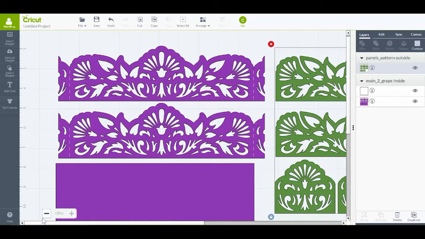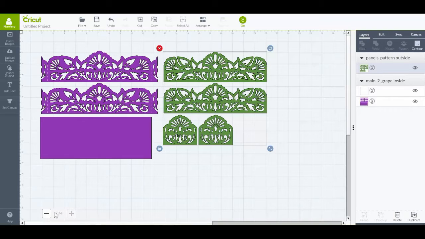You'll see I've uploaded the two pieces of the SVG that I need onto my canvas, and I've zoomed out to 75% so I can see both images on the screen. I'm going to be using the contour tool to hide the bottom row of flourishes on one of the purple pieces and the same row on one of the green pieces. I'll then replace them with the words Merry Christmas.